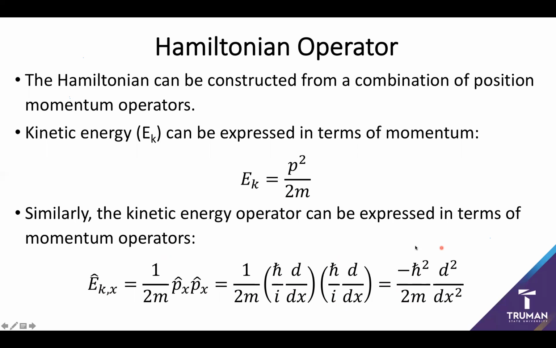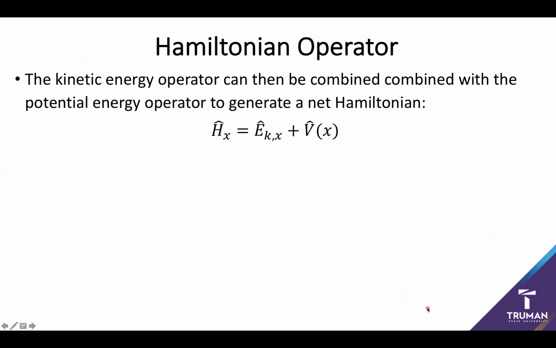And this leaves us with an operator that you're going to have to become very familiar with. This is our kinetic energy operator. If you want to know the kinetic energy of any system that at least is one-dimensional, we can go ahead and use this operator. In order to get multidimensional kinetic energy, it gets a little bit more complicated, but we'll get to that later. However, turns out kinetic energy isn't everything. So we can combine our kinetic energy operator with a potential energy operator to get an overall one-dimensional Hamiltonian.